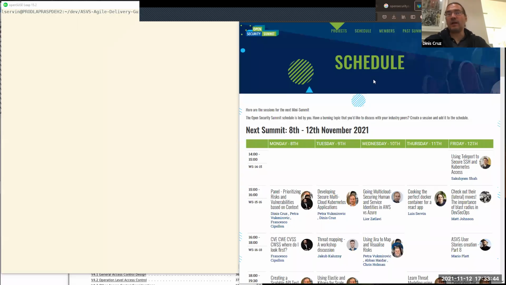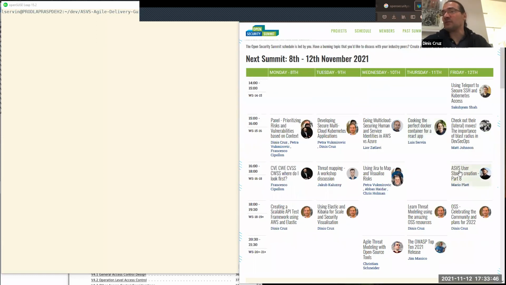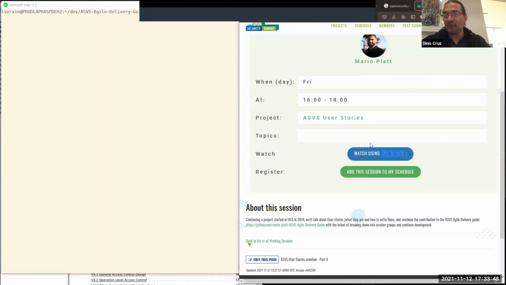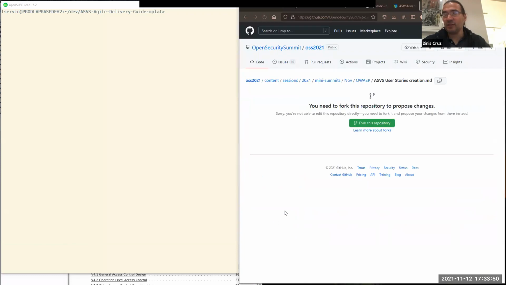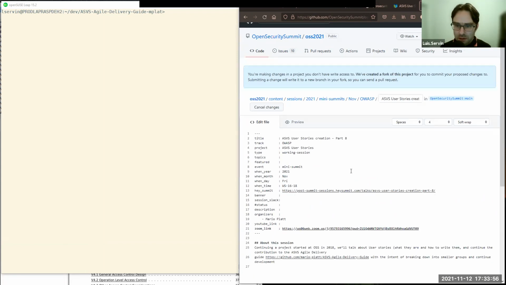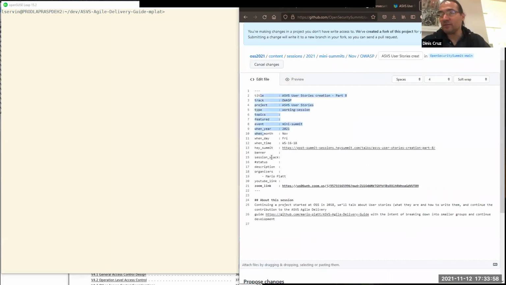Actually, maybe you want to share your screen. I'll just walk you through it. I'm on it. So that works really well. If you go to pick this session, and if you go edit this page, can you see? Yeah, you can just fork it. I forked the repo. No worries. Can you see where the metadata is? This is the metadata.